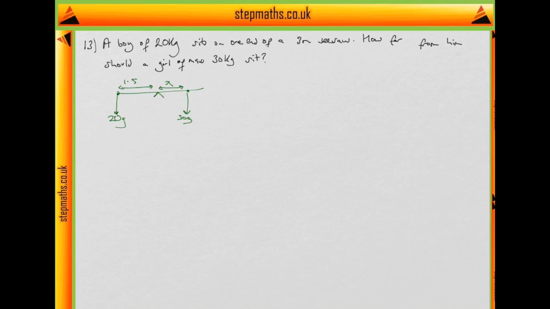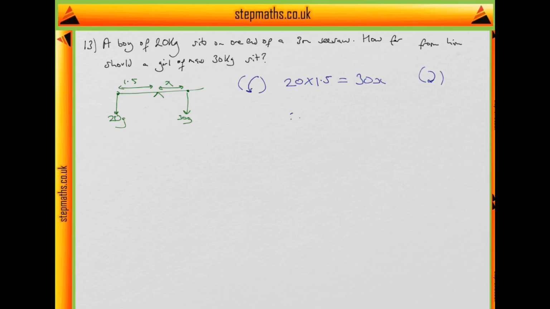What we do is we take moments. So we want it to be balanced, so we want the anti-clockwise moment to be equal to the clockwise moment. So let's consider first of all the anti-clockwise moment, the one that's going to make a rotation in this direction. Well, the pivot point is going to be here. So the moment in this direction is this force, the weight, times its distance from the pivot. So that's 20 times 1.5. And for that to be balanced, we require that to be equal to the clockwise moment. So that is going to be this force, the 30g, times x. It's force times its perpendicular distance, 30g x, or just 30x.